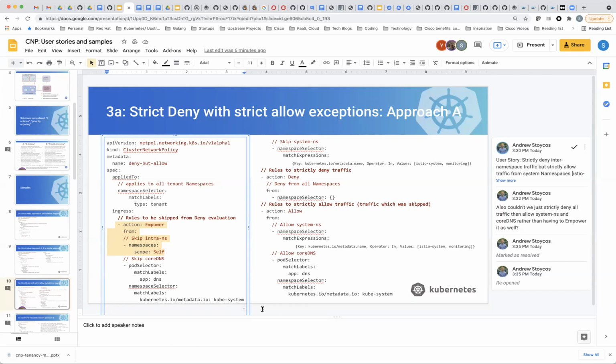Maybe if you did, like you said, make the actions a list. So like empower, allow, comma, allow would make more sense. I think so, if you want to have them all. But yeah, I can't think of a time you would have a deny and allow without an empower, right? You just said that makes no sense. And let's say I'm weird, and when you have issue and monitoring, I would only want to have one. Can I then have an action and many empower with just one match? I can have as many empower actions as I want in here.